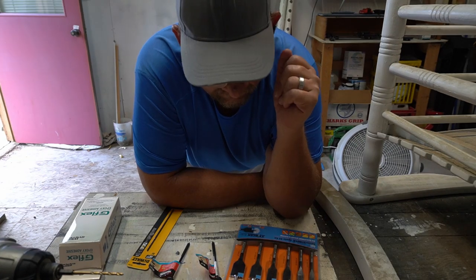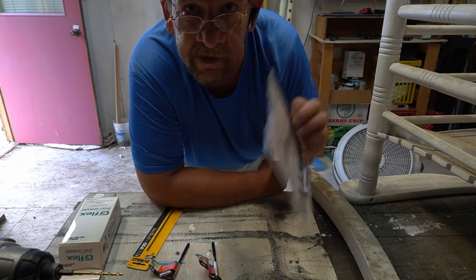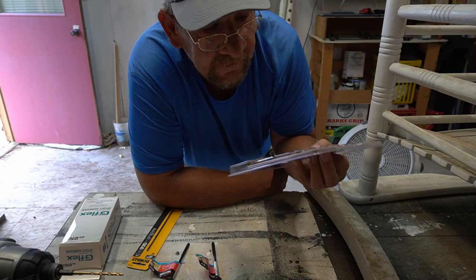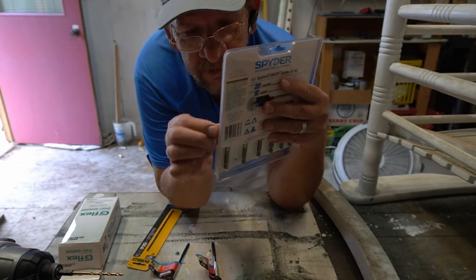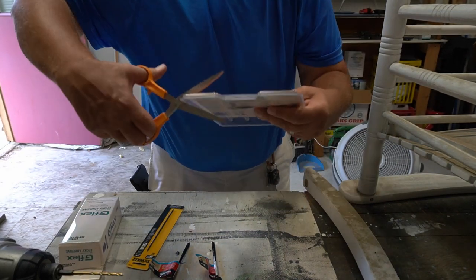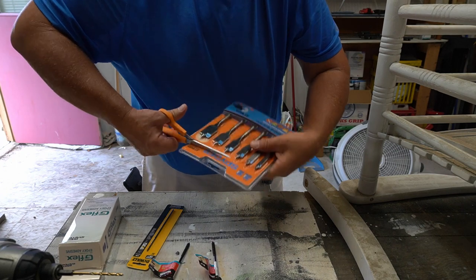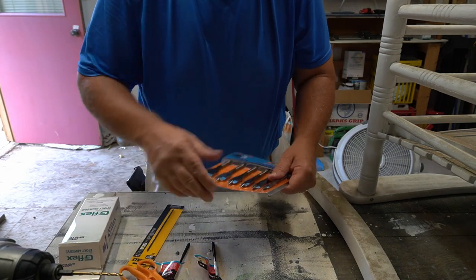But yeah, I just wanted to show you that before I opened it. You know how to open a package of these, right? And if you don't open them right, you hurt yourself. I hate these new vacuum sealed packages. I'm just taking me a pair of scissors and whacking it off.